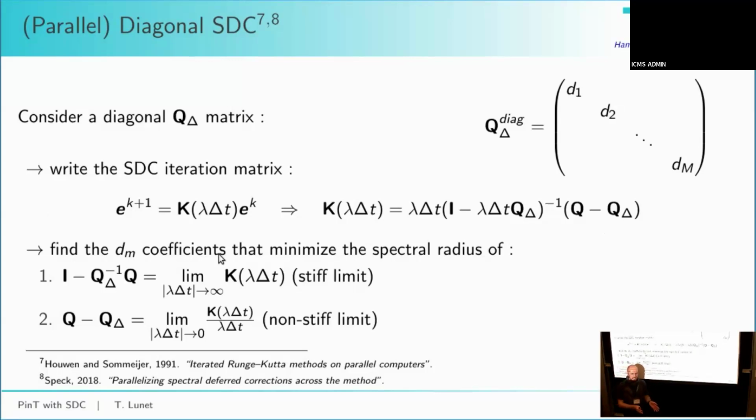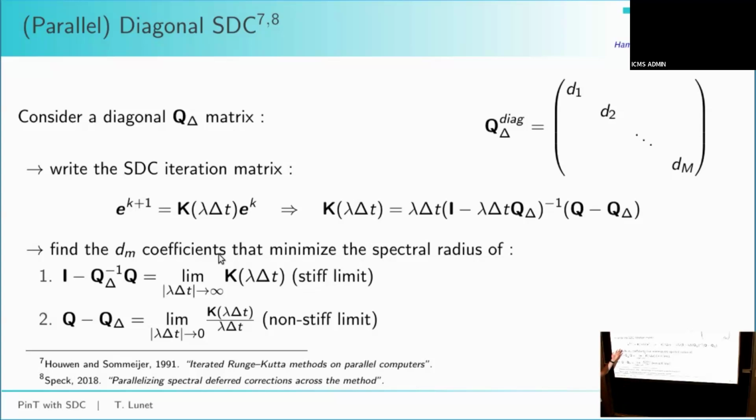So it's small-scale parallelism. And what I have here is a problem where I have to select which diagonal coefficients I want. I don't need to diagonalize the Q matrix, which is one of the versions, something that was done with Paradiag or what was just presented. Here, I just keep the matrix as it is and find a diagonal preconditioner. That's the only thing I do. So nothing really new. What is new is how to select the coefficients.